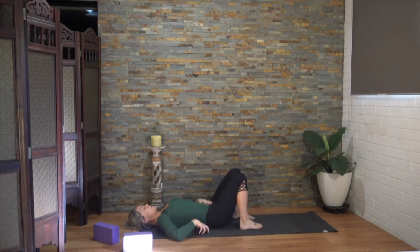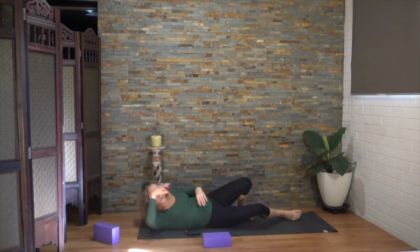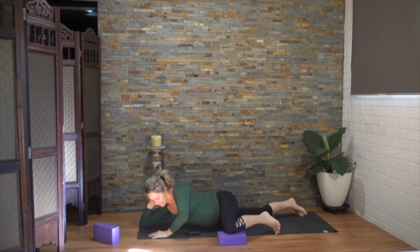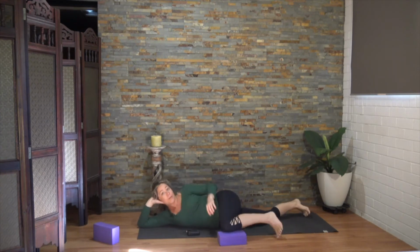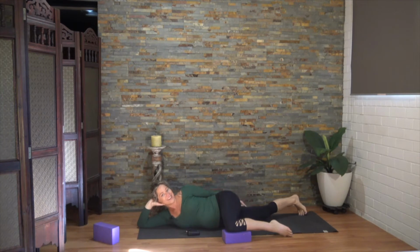So with your next pose, you might like to use your block or your prop just on the side. We're going to roll onto your right side and place the left knee on your prop. You can prop up your head with your right hand. Allow the left leg to relax there. Awareness now to the right leg.